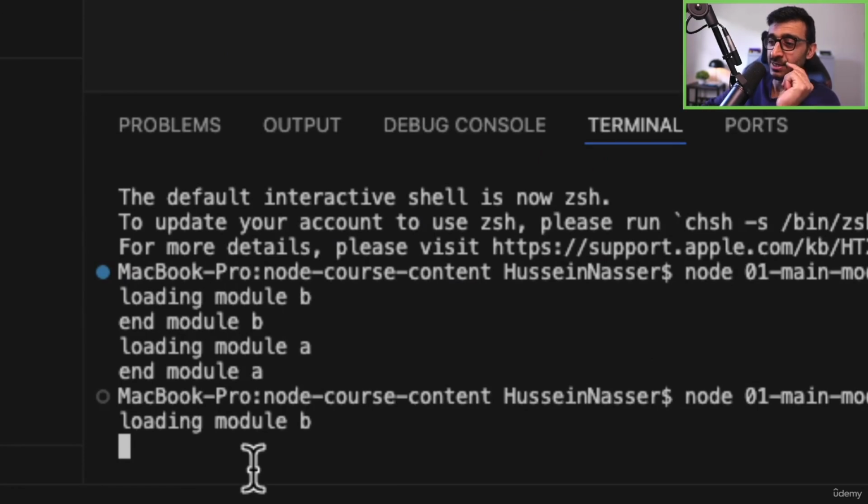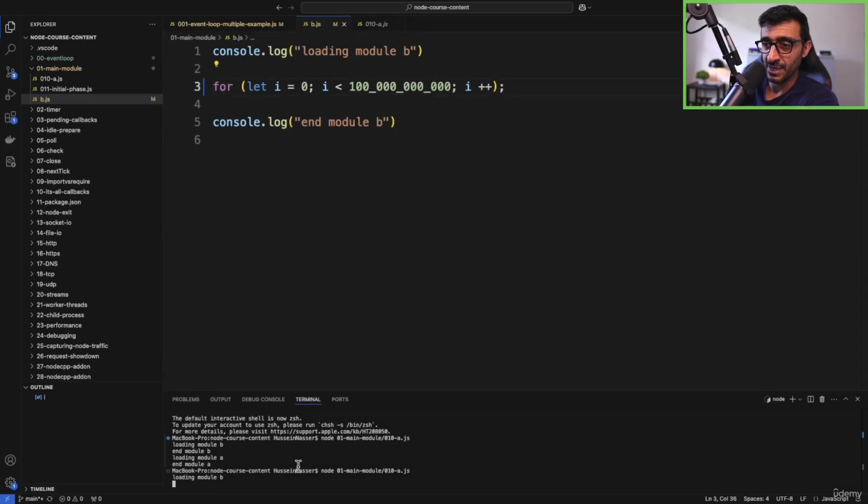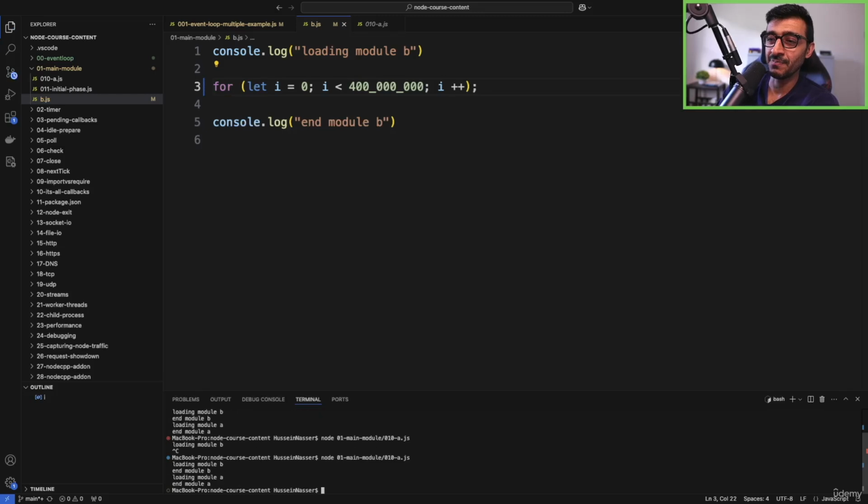You get the idea, see? I'm loading B, loading B, loading B. Eventually it's going to finish. And then, yeah, this is too much, man. Maybe at least go add 500 million, something like that. Yes, still. Okay. Add an extra zero. 10 million, not, yeah.